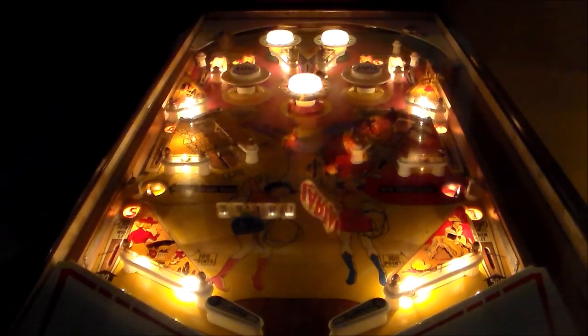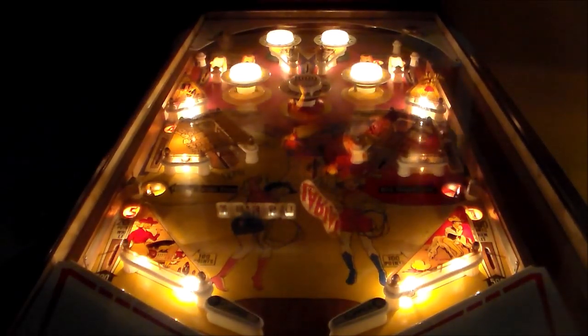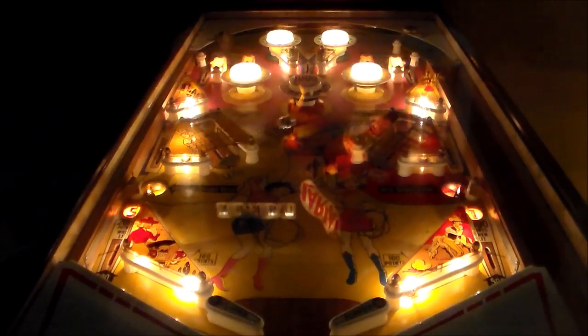So there's my middle one. There's two. Whoop. Whoa. Whoa. That's a good little shot, with a little assist from the other flipper. We're at 39. We're going to win a free ball. Here it comes. Oop. Yeah. Cool. Free ball. All right.